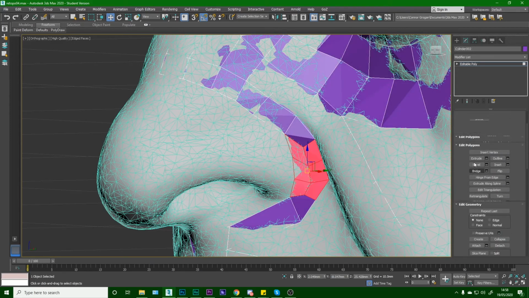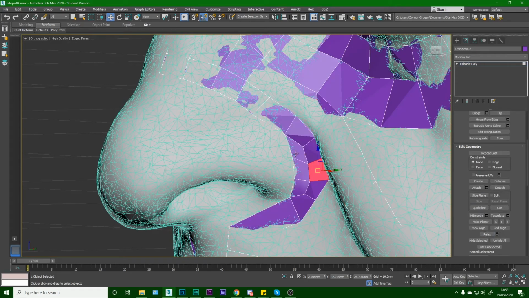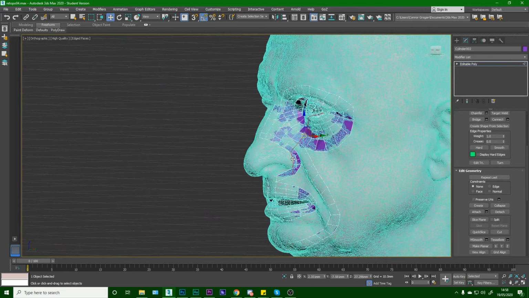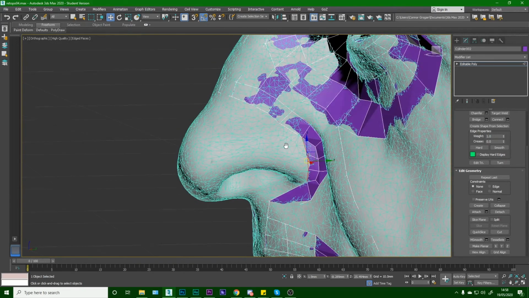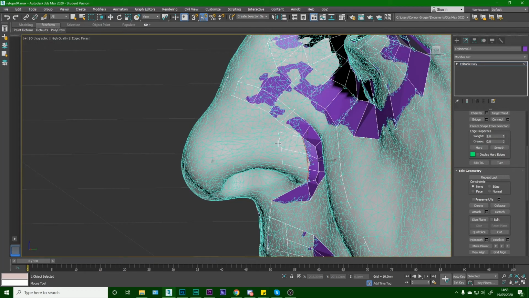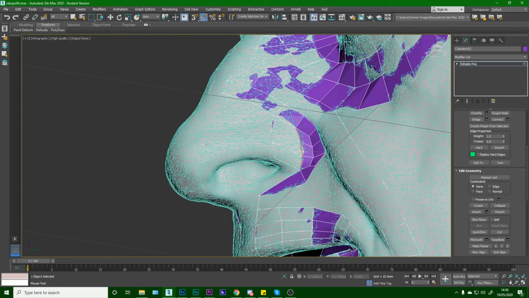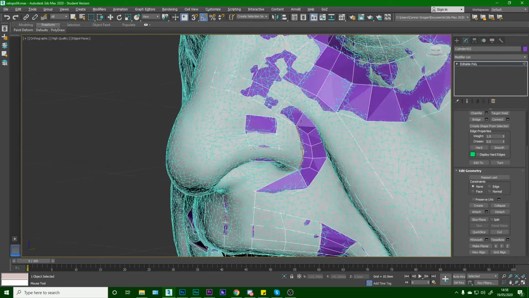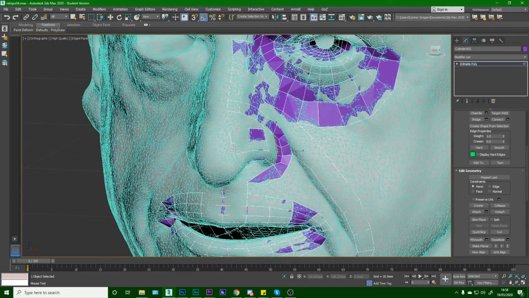What I'm going to do here is I'm just going to select these vertexes and just give it a tiny bit of a relax, maybe grow the selection a little bit more. Just a tiny bit, just to help it out. Okay, let's get this edge. Deselect all the edges around here and here. You can actually go to polydraw here and go to extend. And this is basically just going to extend all the way forward.